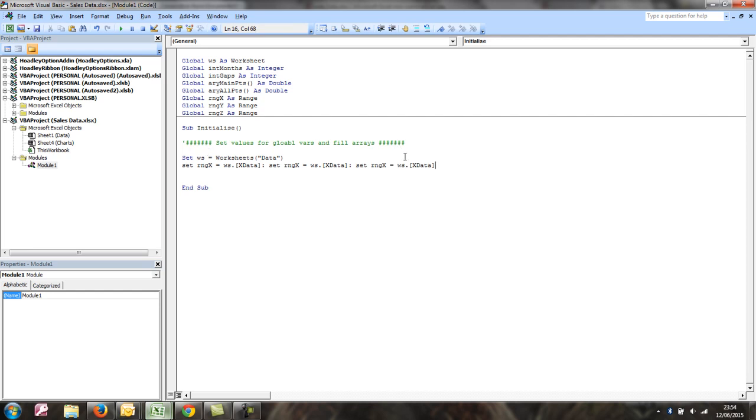Always got to be careful when you do copy and paste to make sure you go back over and change all the necessaries. So that's x, y and z ranges set.